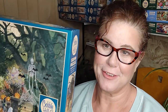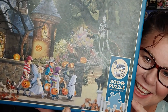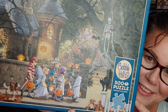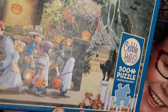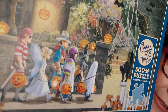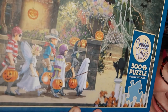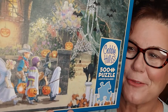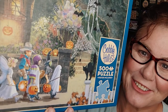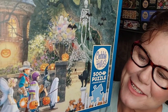So this is a very, very beautiful, adorable, charming Halloween Buddies puzzle by Cobble Hill. Look how charming the illustration is — you can see the really adorable trick-or-treaters there: the princess, the pirate, the cute little dog following along, a little cow person, football player, a witch, and kind of a little spooky ghost. I saw a lot of those spooky ghosts over the weekend this Halloween, and it was so fun to see the kids out and give them treats. I absolutely loved this puzzle.